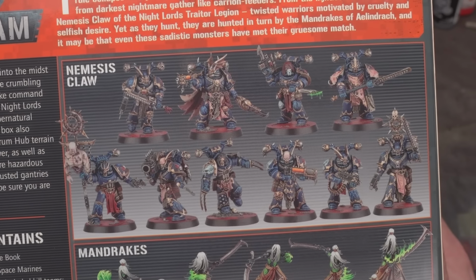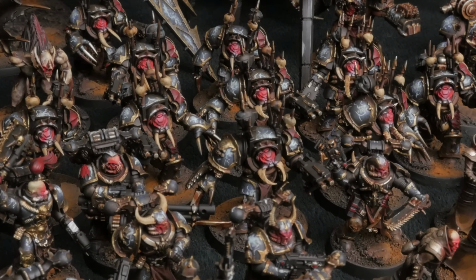There's a new Kill Team box, and in it there are brand new Night Lords models. Unfortunately, it reminds me of something I've been desperately trying to forget: how terrible my paint job is on my Night Lords army. Maybe we can fix it?